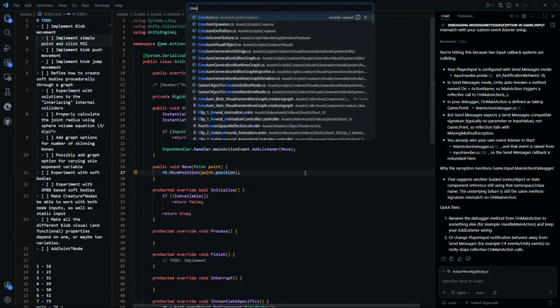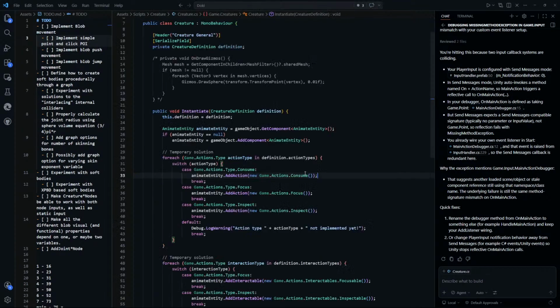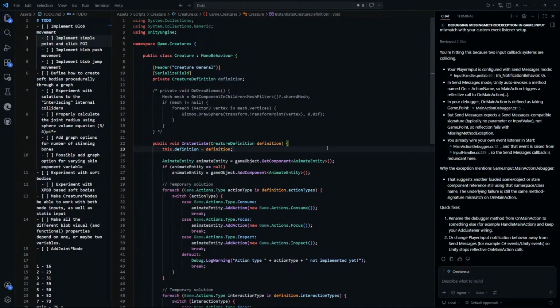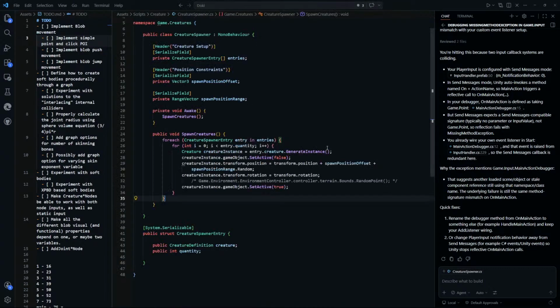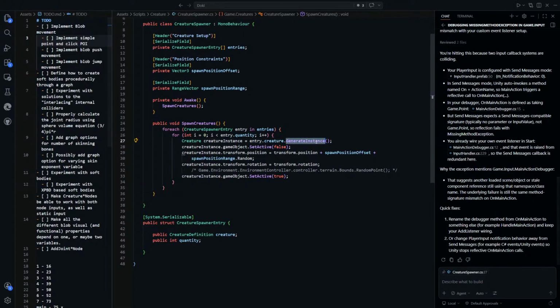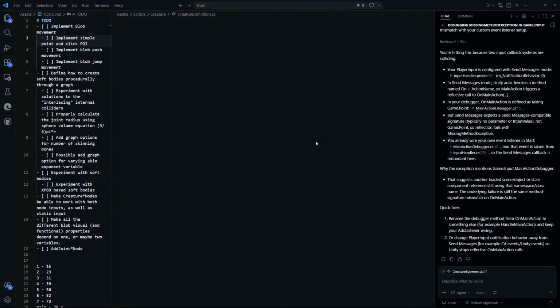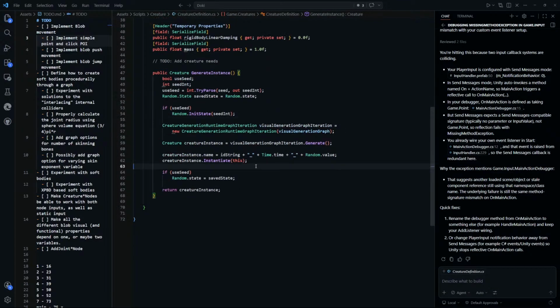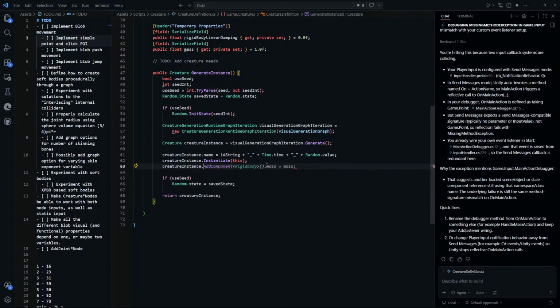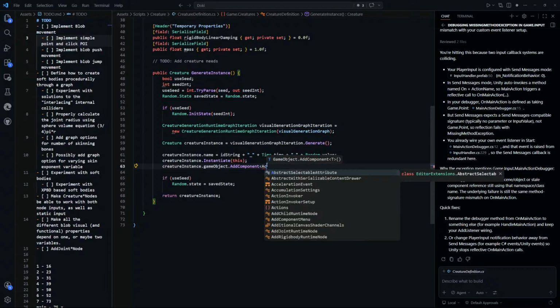So we're gonna go to creature. Is it here? No, creature spawner, creature instance, generate instance. Let's jump to generate instance, and what I want to do here is instantiate creature instance dot game object add component action.